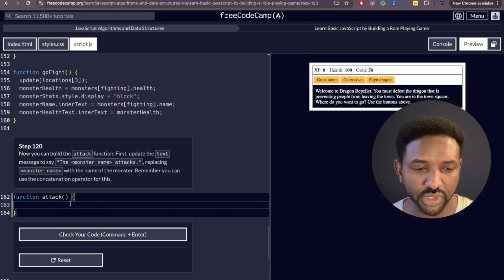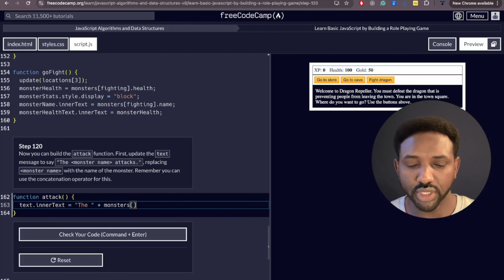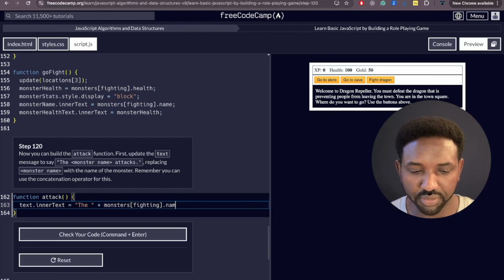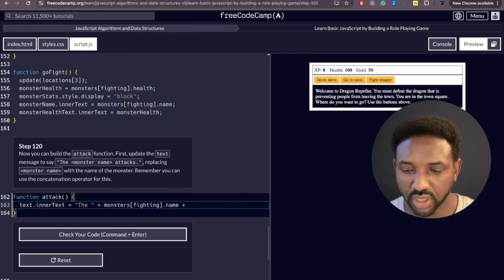We need to add a space at the beginning here, and then to access the monster name, we can use the monsters array, then fighting, then dot name. We need to add a concatenation operator at the end as well, and add new text. So this part here, attacks, and then a dot at the end, add a semicolon.